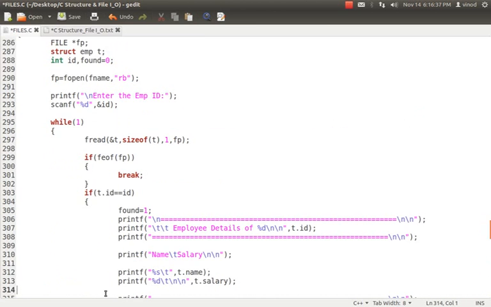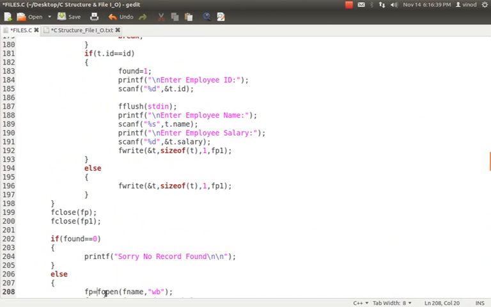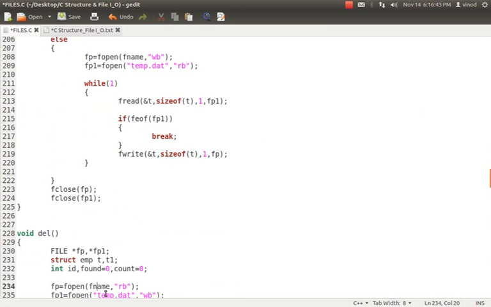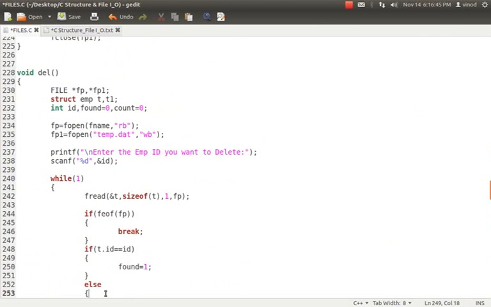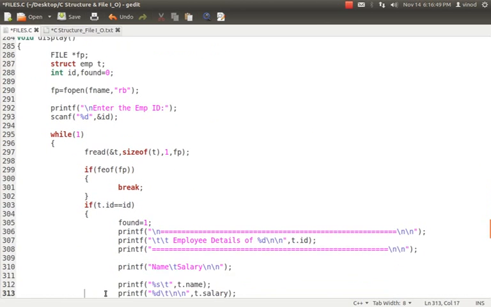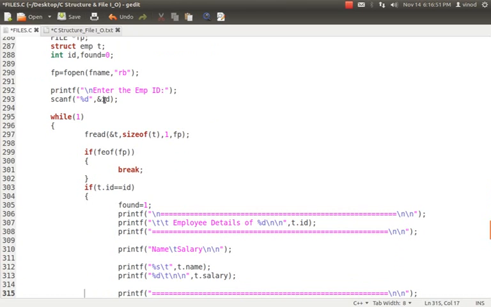Let's see what happens with update. If you understand update, I hope you now understand the search and all. It will not be much of a problem. I'll just show you what is happening in display particular id. In the previous one I was displaying all the values. Here you don't have to do that. You have to ask for an id, read the value, and check whether the value you have read matches the id. If both of them match, then only the particular value should be displayed.